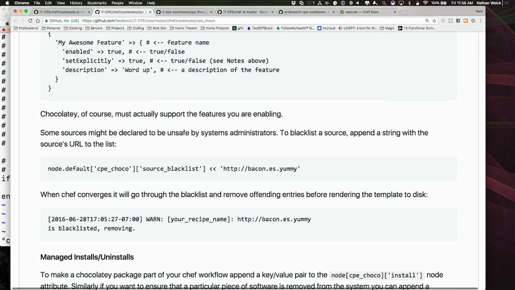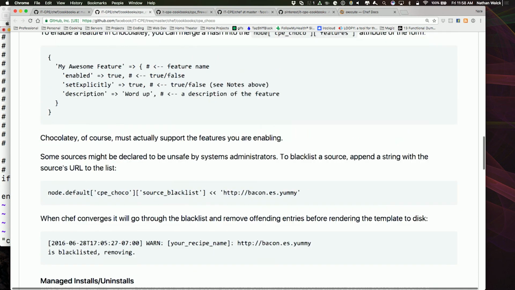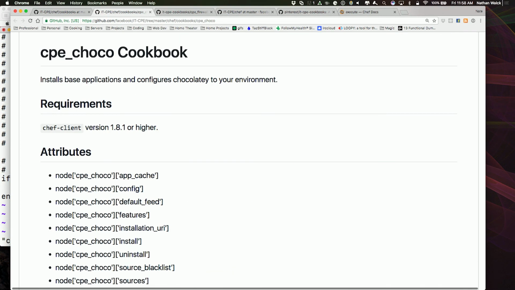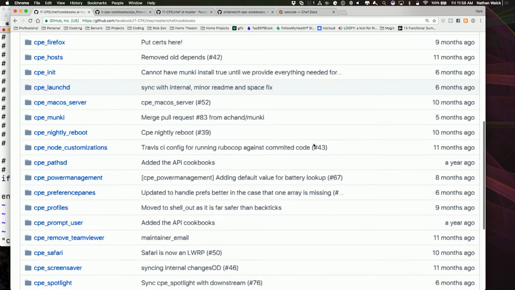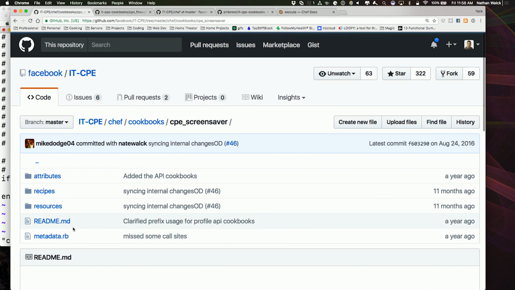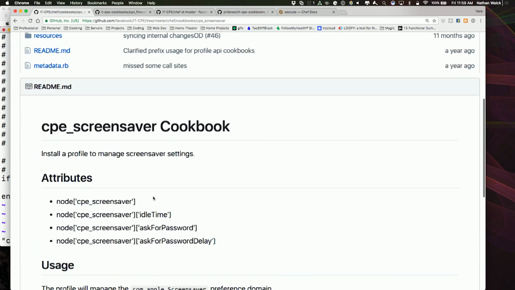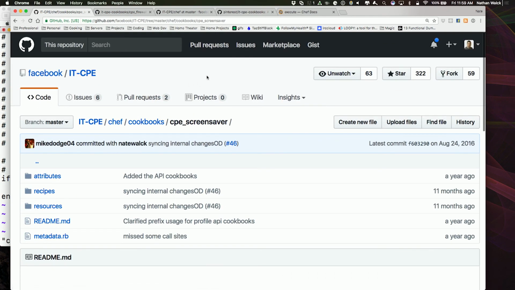We don't do that with Monkey. With Monkey, we have a local only manifest, which is a file on disk, but it's very similar in a lot of ways. And then we really want to get CP Screensaver to be cross-platform. We want that to be 100% Linux, Windows, and macOS all in the same thing. You set that one attribute, and if it runs on a different platform, it just knows what to do. On Windows, it'll fiddle with the registry. On Mac, it'll install a profile. On Linux, I don't know, it'll do something, but it'll set the screensaver timeout. We're not there yet, but we're working towards that.